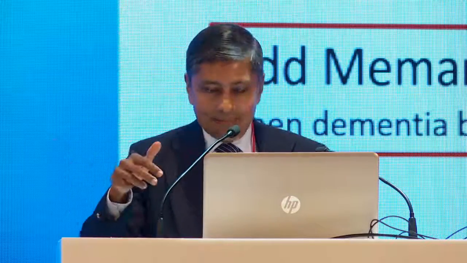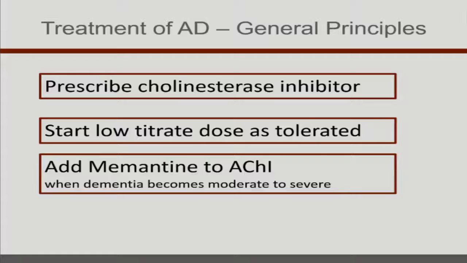I start with the memantine and add the donepezil if necessary later, because memantine is actually better and also has very much less side effects, hardly ever, and the dosing is very simple. You start with 5 milligrams and go to 20, increasing by 5 milligrams every 2 weeks, and 20 is the optimum, that's it. So go from 5 to 20, keep it at 20 till the patient lives. That's the only principle you have to follow. Side effects are very rare. And don't stop halfway. Don't give half dose of memantine.